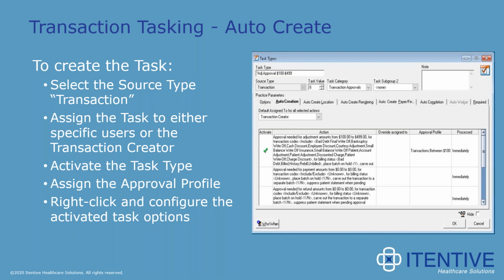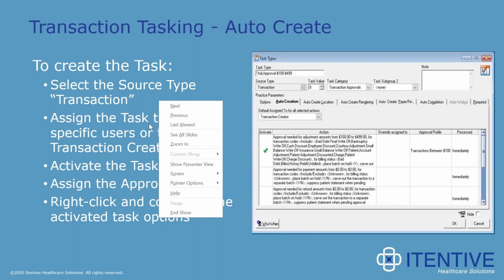So again, it's a little bit weird how it works, but I just want everybody to understand so there's no confusion. To activate the task, like all things NextGen, first you assign who's going to be doing the approval. So I assigned it an approval profile. And if you notice right next to that, it's going to say that the task gets created and processed immediately.